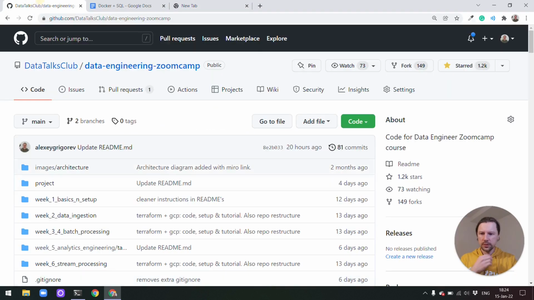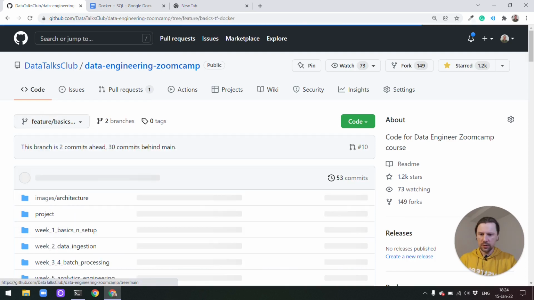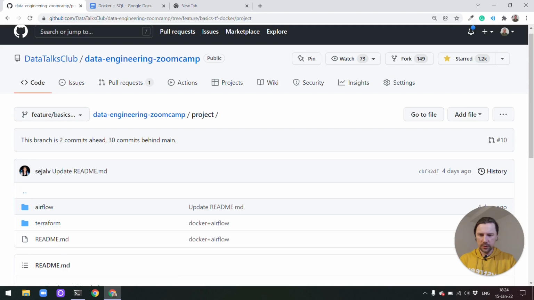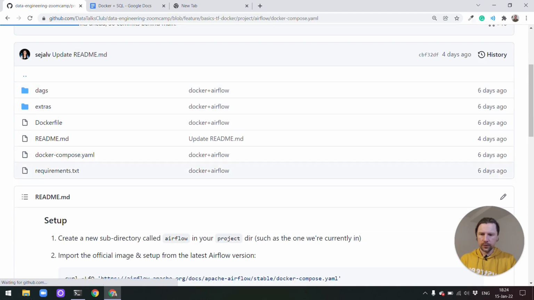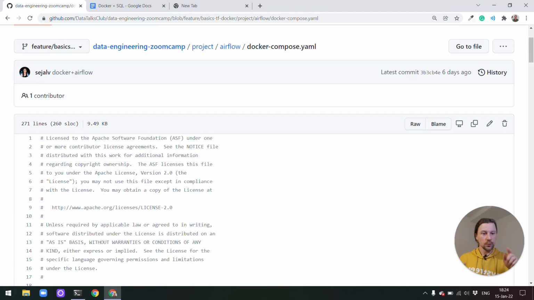What we can also do is, for week 2, we will use Airflow, and we will talk more about what Airflow is and why we need it. But Airflow internally uses Postgres, and we can take a look at what image we use there, and we can just reuse that. I think right now the code is in a branch. So we are interested in this. You will see this code in action in week 2.